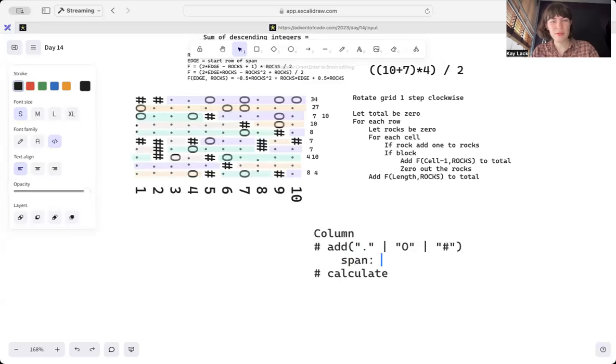And a span will be, in this case, let's take row 3, row 1, 2, 3 again, and its first span is going to be starting at 10, and it's going to have 1 in it. Its second span is going to be starting at 4, and it's going to have 2 in it. And all this is able to be calculated, except for the 10 and the 4, because we don't know how high it's going to be. But we could give it that information, or we could have it back calculate it in some way.